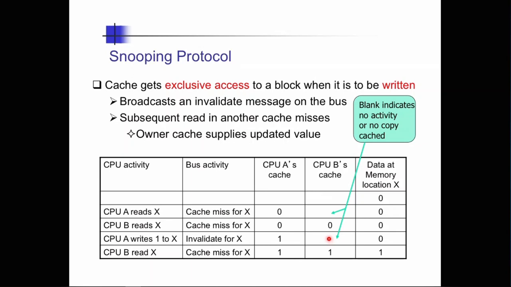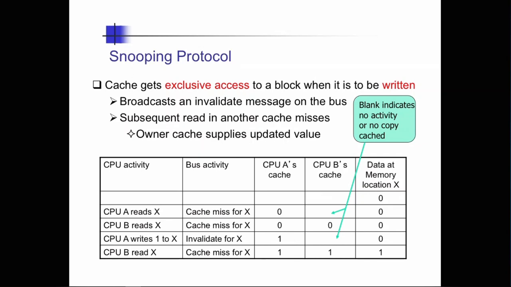Well, we try to fetch the content from the memory, and before even that happens, CPU A, or the owner, is going to take control and is going to indicate on the bus that A actually has the updated value, and it is going to write that to CPU B's cache as well as the memory. So it's going to update both CPU B's cache and the memory location with the new value only when there was a read after a write. Done.